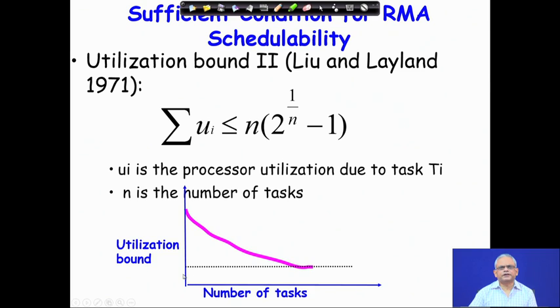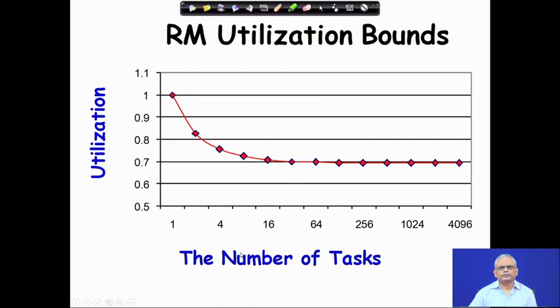Let us find out what this value is, because according to this expression, as n increases, the number of tasks increases, the utilization at which the task set is schedulable decreases. So, this is the behavior. If we really take the number of tasks 1, 2, 3, 4 etcetera, we will see that by the time there are 10 tasks, it almost settles at 0.7.